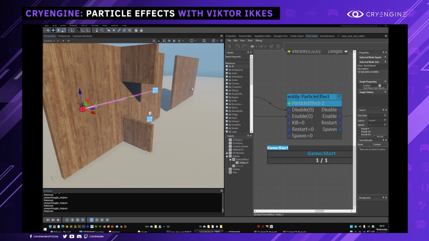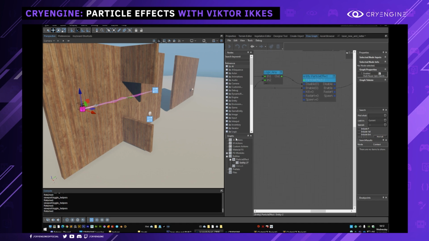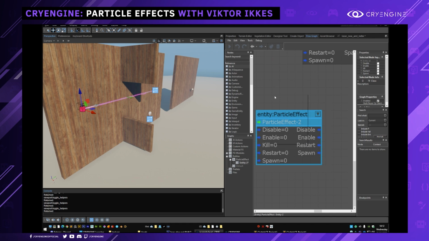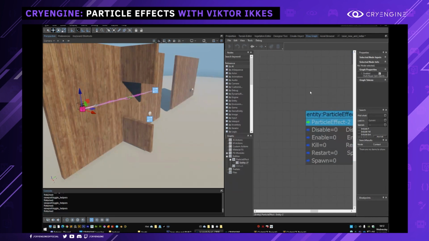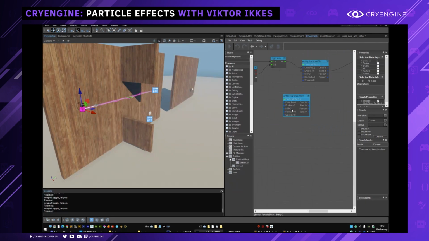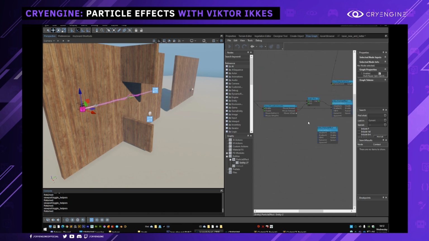or like when you, this node does not exist. If you look for particle here, it should not list it. You basically just have the entity and you just drop it in there, right click, add selected entity. And now you have access to some functions from the Lua. And what we do here is we have the mouse button info, if the mouse button is pressed or not, or it was released.